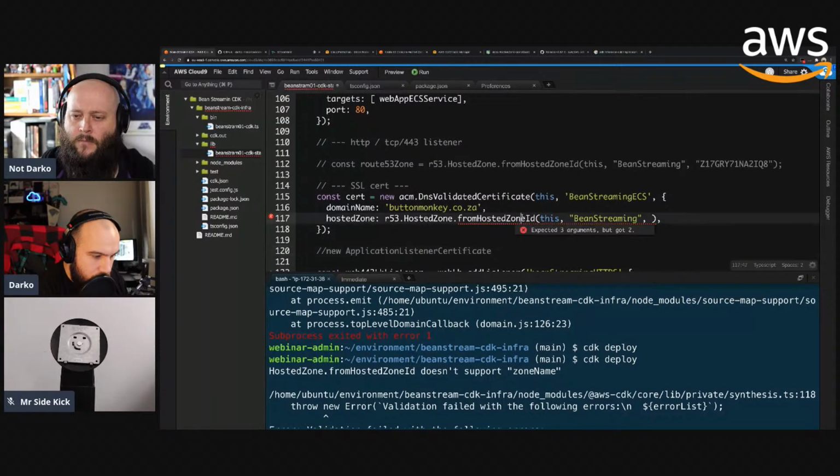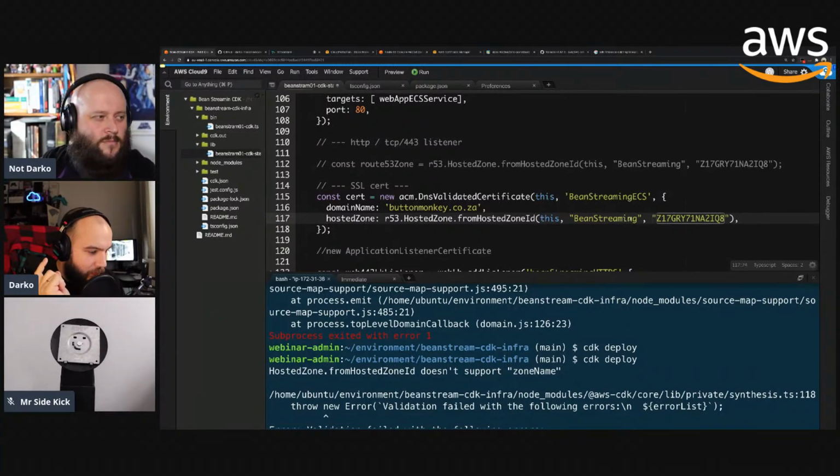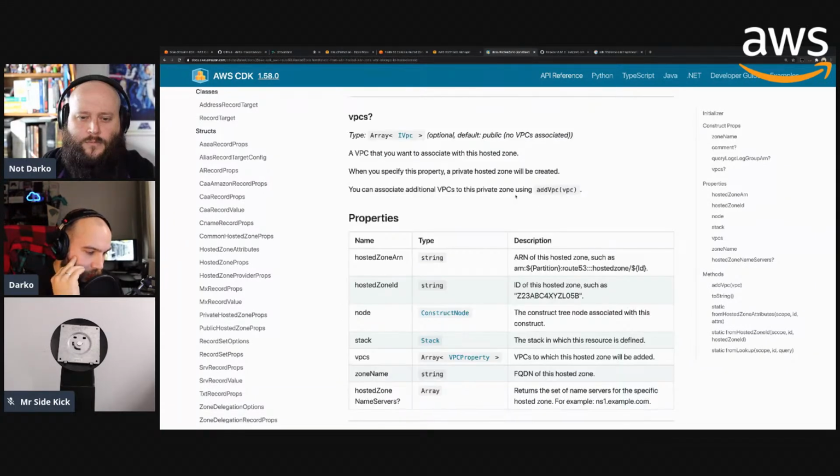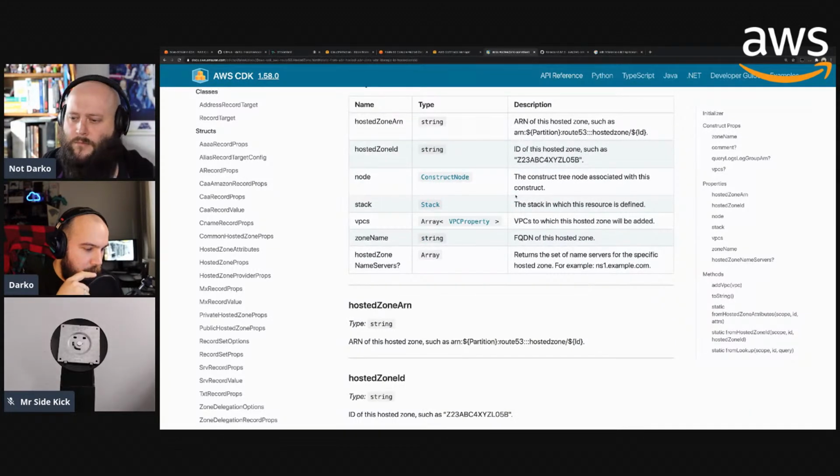Let's see if I have it here. Okay. So what did we find? Hosted zone. I found the interesting thing about how this is done. Cool. The thing is, we're passing in a zone name instead of a zone ID. So I can see what we have to do now. Probably go get a zone. Yes. So if I'm looking at this thing here, zone props on ID.